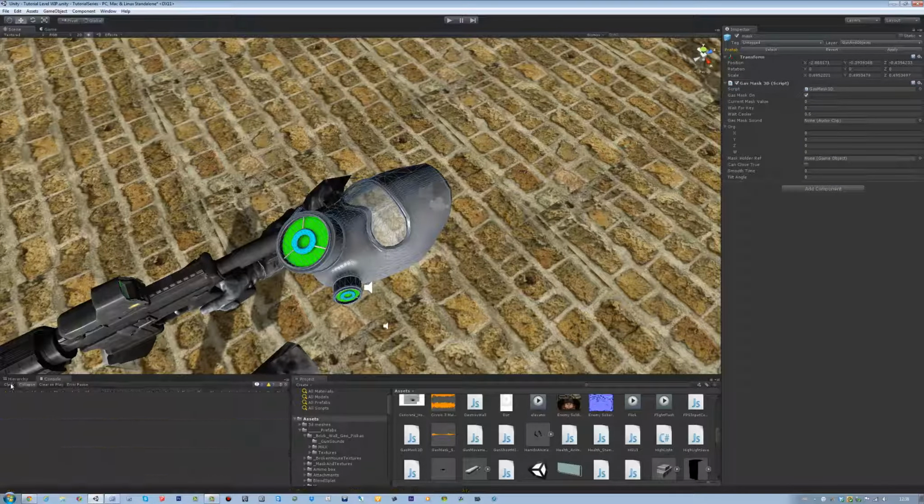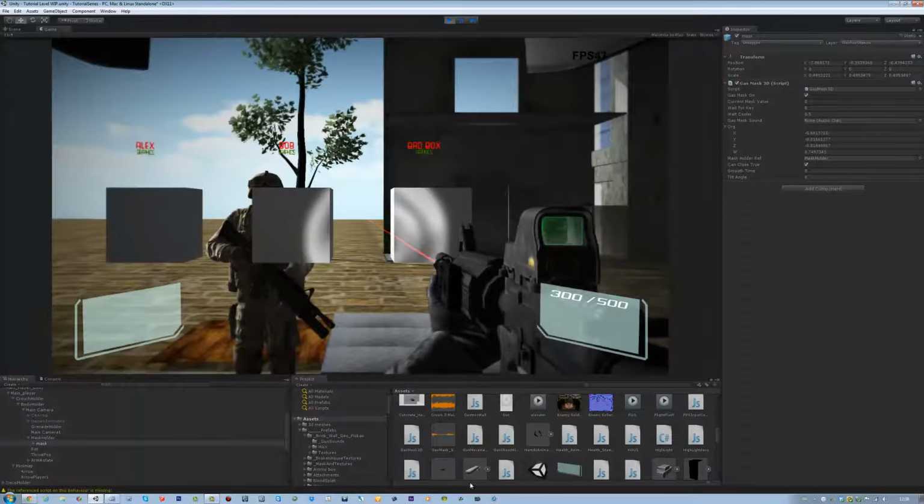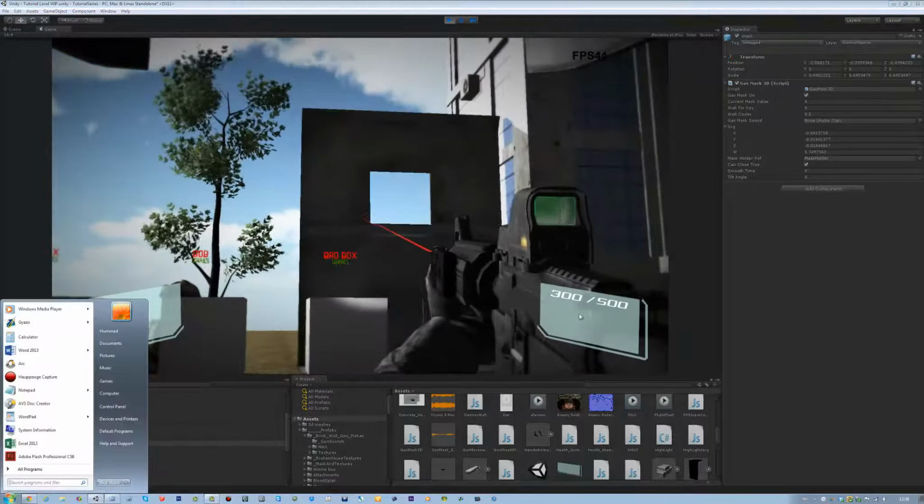So far so good. Right, so as you can see at the moment everything's there, this is good. Just drag mask holder into mask holder reference. Now when you start the game, original should automatically get all its local rotations. So let's test that out. Okay, it's done that, super.